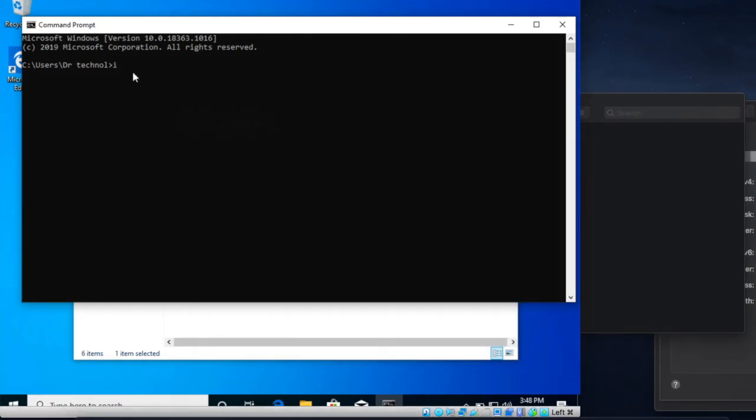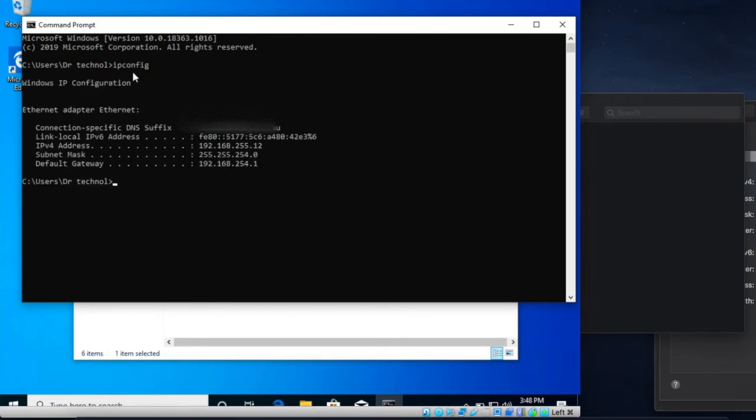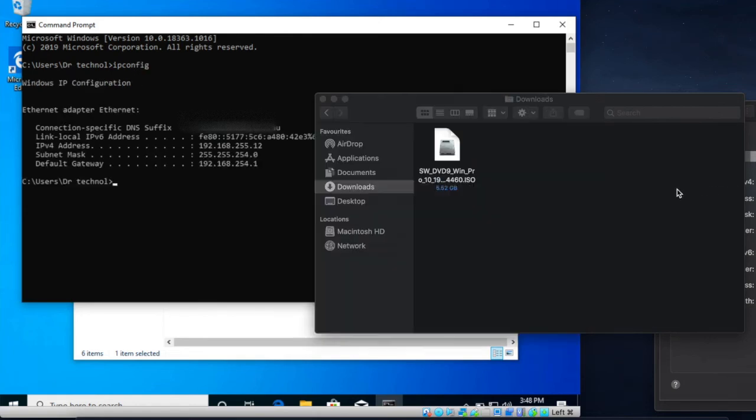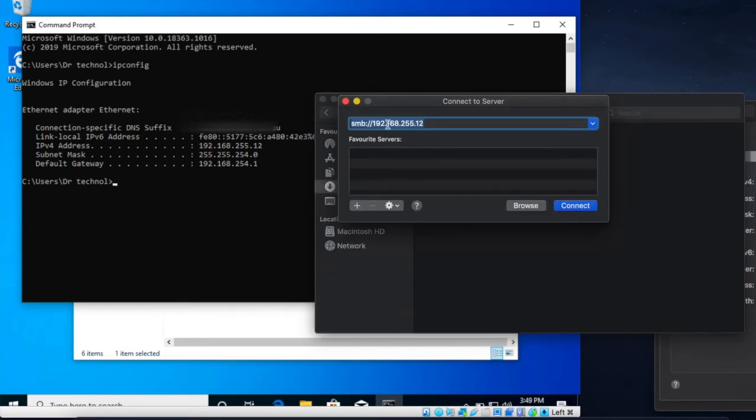So we need to go to our Finder. Before that, we need to get the IP again and simply press Command K and put the IP in the exact same format you can see here. Exact same format with the IP you have. So, as you can see, I put the IP address here.